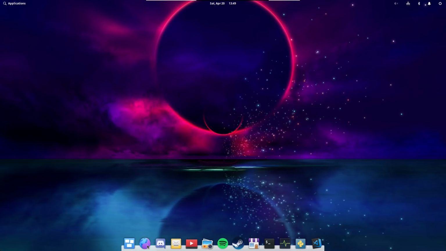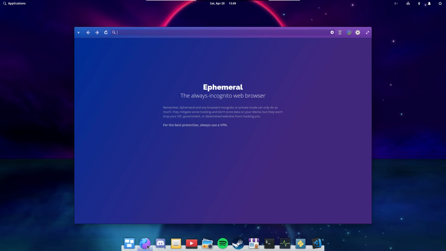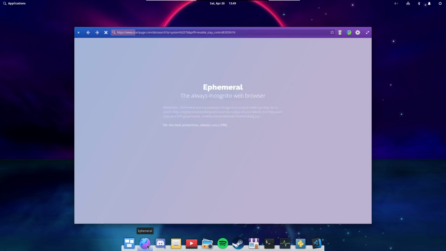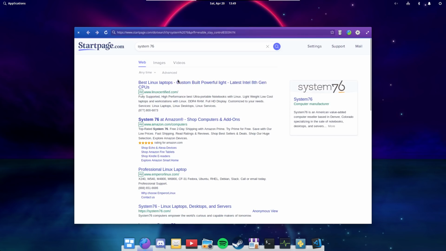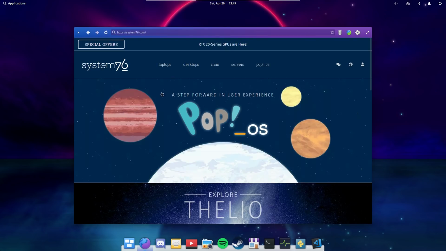So in this video, I want to share with you my three favorite desktop-centric Linux distros for 2019. Now, I value ease of use and having a great out-of-the-box experience as my most important attributes, so by default, all of the distros on this list can be considered user-friendly.